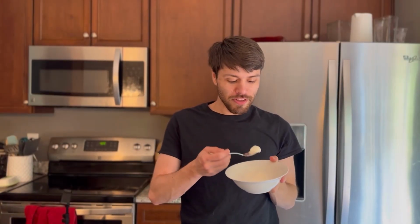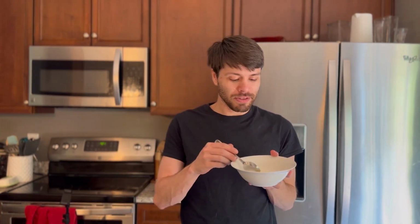Alright, give it a try, this vanilla ice cream. Just so rich, creamy, smooth, way better than anything at the store. Using my nice vintage Salton Ice Cream Machine. Get that on eBay or Etsy. Go back for another bite.